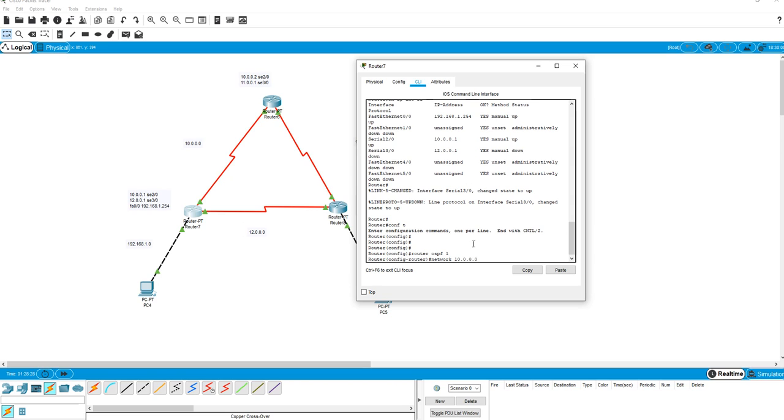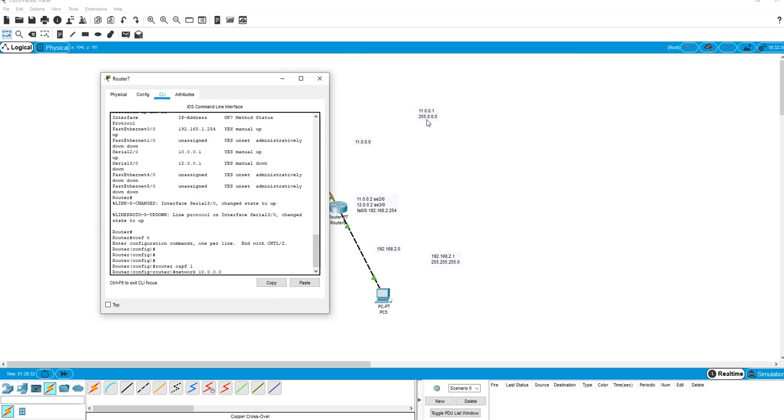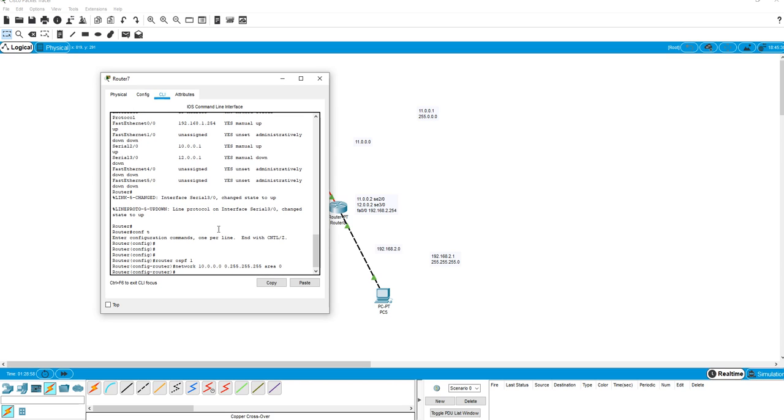10.0.0.0. But the trick is now, the 10.0.0 network is 255.0.0.0. We have to reverse this. So that becomes 0, and zeros become 255s. So 255 becomes a 0, 0 becomes 255. So I type in, for this one, 0.255.255.255, and we're going to be working in area 0. Okay, as I mentioned earlier, they were just doing one area, so area 0.